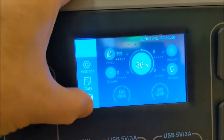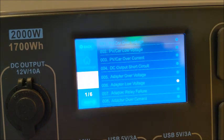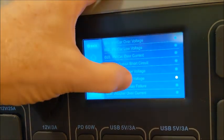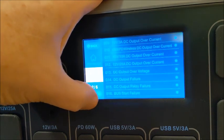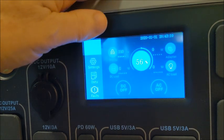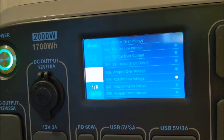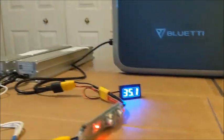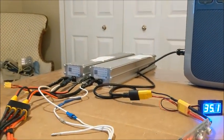Let's just go back and see if there's any faults. Adapter low voltage. I wonder how long ago that was there. That's the only fault that I see. Adapter low voltage. Well, could it be that battery pack? Could it be that it's running down? I'm actually showing 35.1 on here now, even though normally we would run those batteries down to 30 volts.